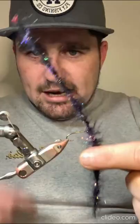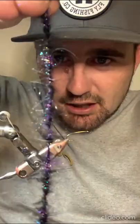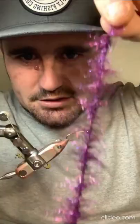All right, what do you say? We've got the black, blue, and purple, or the black and purple. Black and burgundy, I guess. This is semi-seal black and blue with purple ice dub. This is just straight black, purple, or purple burgundy, whatever they call it. Semi-seal, which one? Black or purple? We'll call this purple, we'll call this black. First one to get three is what I tie. Black, blue, purple, black, burgundy. Purple, beat down, okay, beat down it is. All right, I was gonna try and do a burgundy one, but okay. I don't have to change threads, so that's nice. All right, we're doing the beat down style.